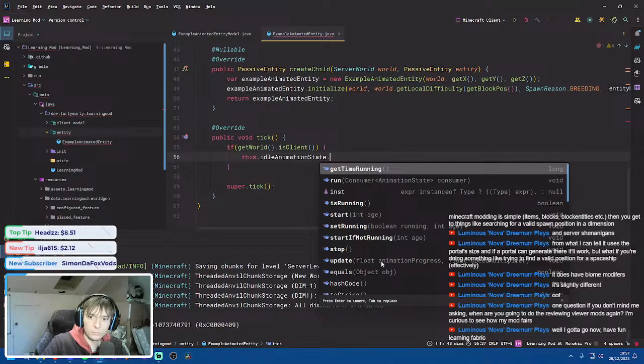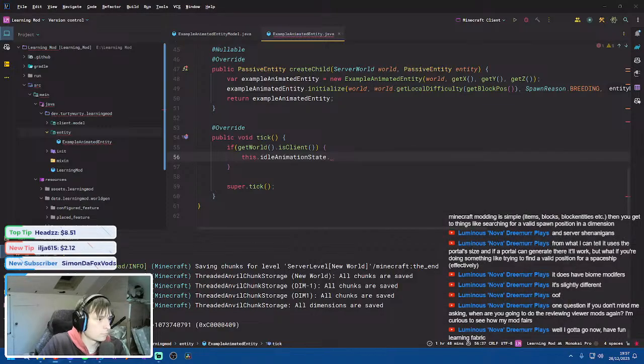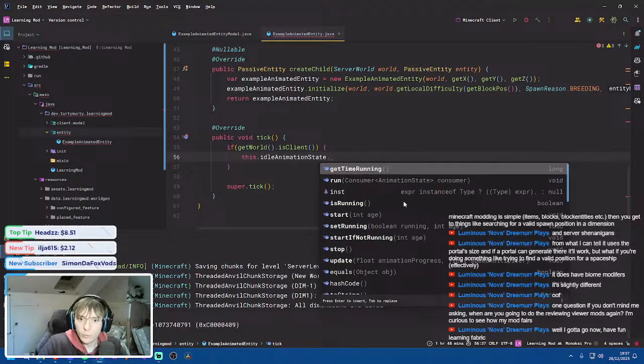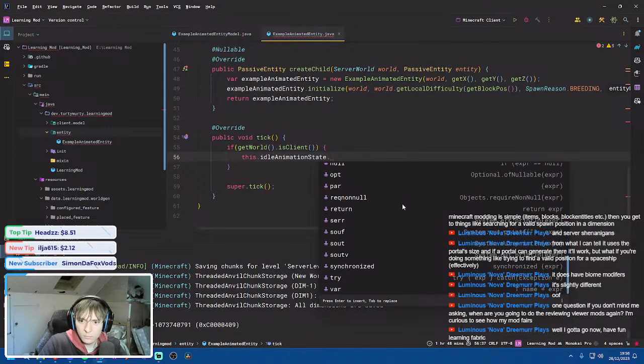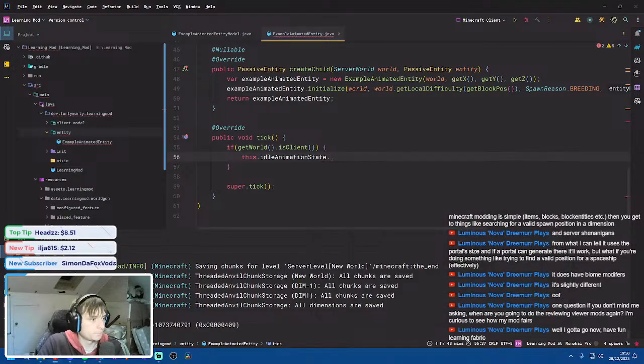Run or update. Apparently there's one with a boolean and an integer, but that doesn't seem to be correct, does it?